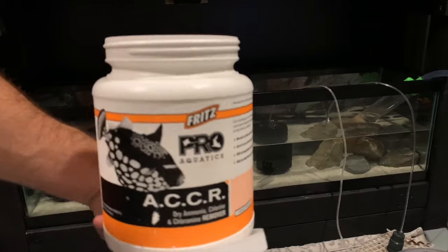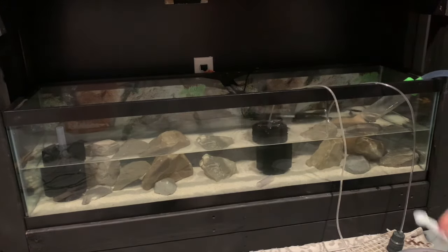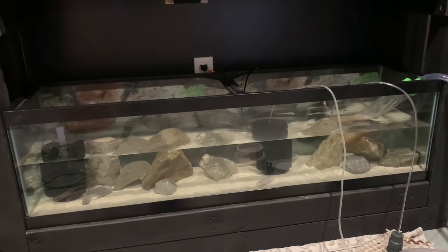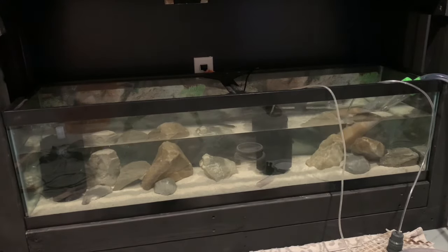I also dechlorinated this water with Fritz ACCR, and I also added some Lake Malawi cichlid salt. I've been adding the cichlid salt now for a number of years, and this just really helps match the conditions of Lake Malawi to your specific tank, and this just, in my opinion, makes the fish feel a little bit more at home. And since using that, I've definitely noticed a difference in their overall health and color.